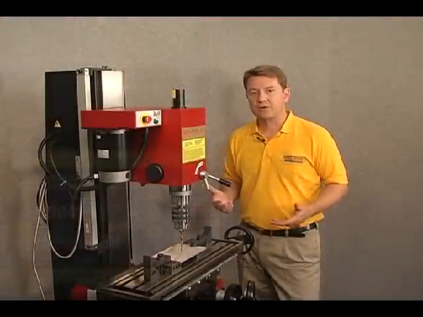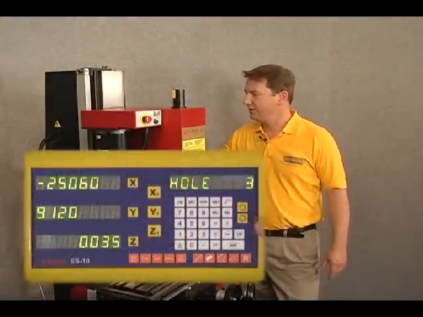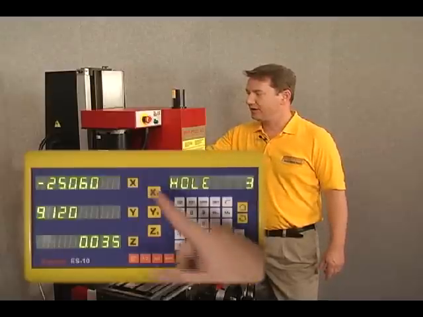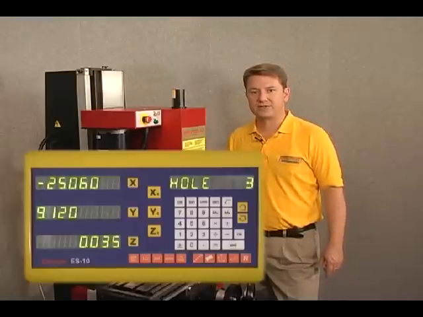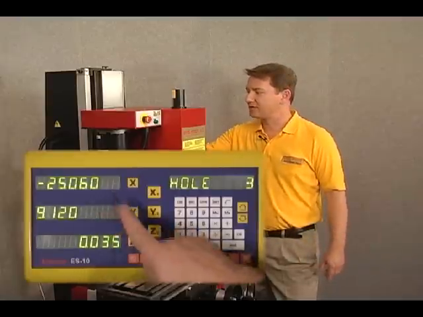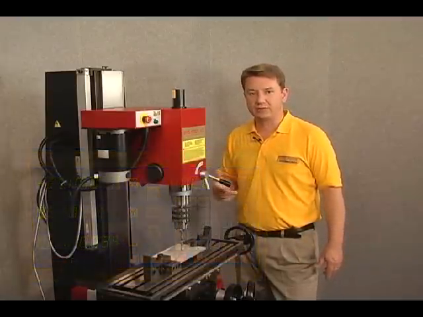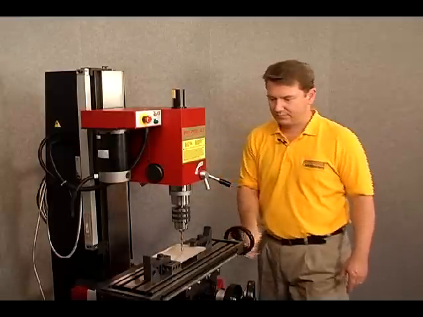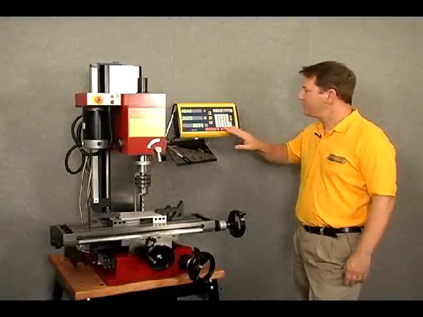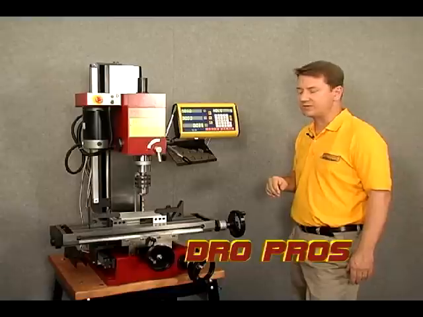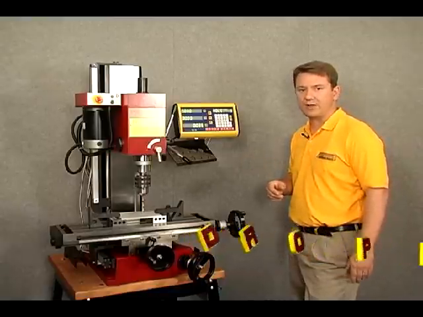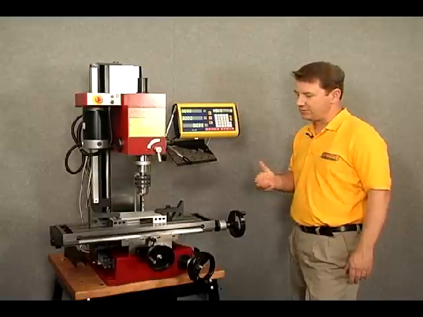Now for our next hole, all we have to do is simply arrow down. Again it shows hole number three. It gives an x and y coordinate for that. Of course it's different from our present position, so again we simply zero out our mill table so that the x and y coordinates are zeroed out. Back now with hole number three. We've moved the mill table so that the x and y coordinates are zeroed and that means we are directly above hole number three. Let's go ahead and mark that.